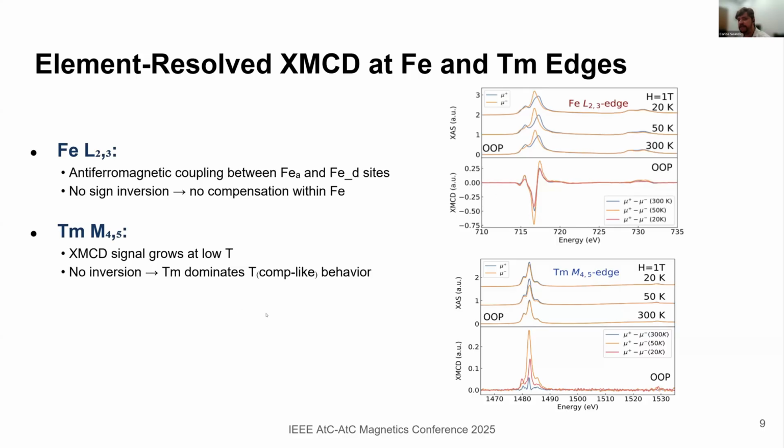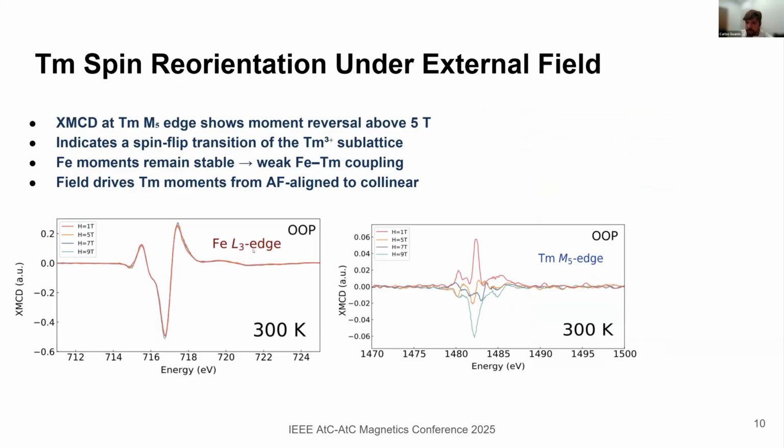you observe the decrease, but before 50 Kelvin, you decrease the dichroism again. When you apply the magnetic field, 1, 5, 7, and 9 Tesla, you observe no change in the spectrum of iron because you have a very strong magnetic coupling there, but you have a weak coupling with the rare earth, so it's possible to see the different dichroism. When you increase the temperature, you change the signal of the dichroism.